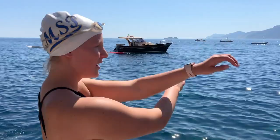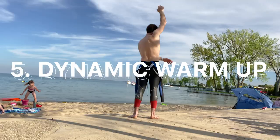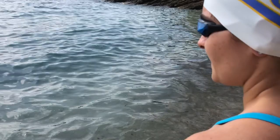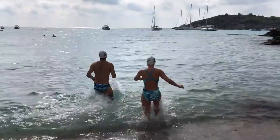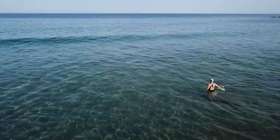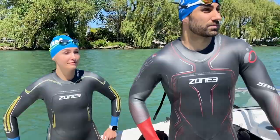My fifth and final tip for the beginner open water swimmer is to make sure you do a dynamic warmup before you even get in the water. The water can be really cold and can be shocking. In open water, you don't have the opportunity to just stand and push off the wall every 25 meters. So it's really important to get your heart rate acclimated and do dynamic stretches with your arms, midsection, and lower body to get your body activated both mentally and physically before you get into the open water.